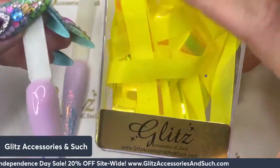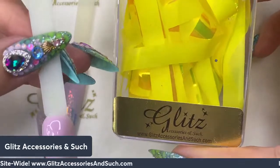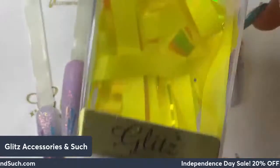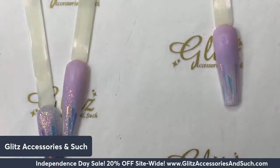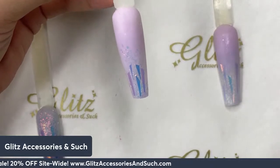At first, when I did this one and I cut it, I said, huh, it looks yellow. I don't care much for it, right? But then when you put it on, it looks so cool. It's not that it looks yellow. It's really iridescent. It's so stunning. All right, here for 60 seconds. I love it. Can't wait to see what else you're going to create with this.